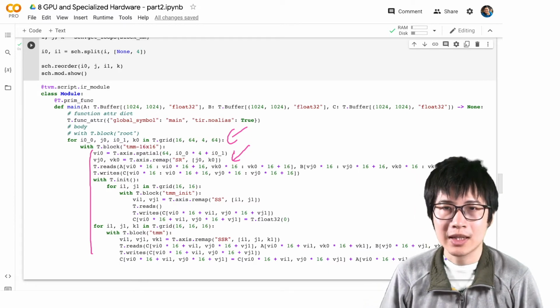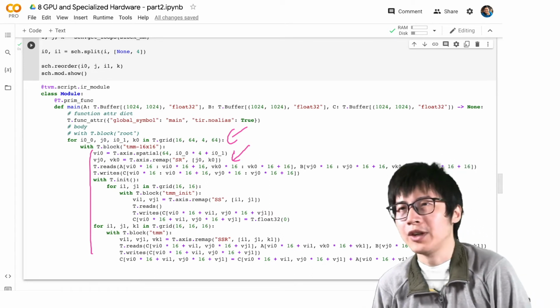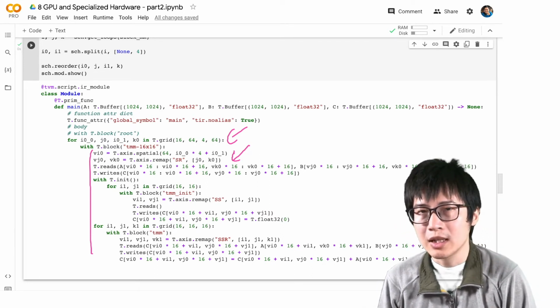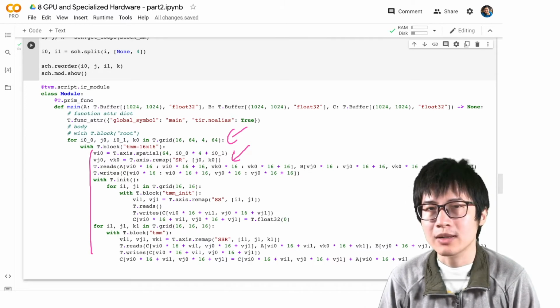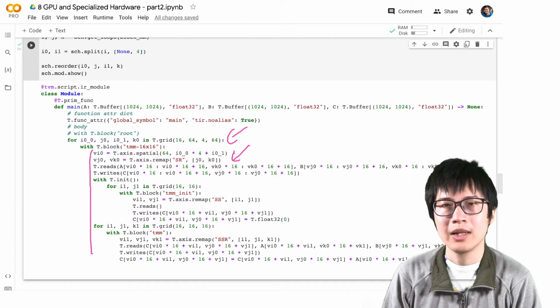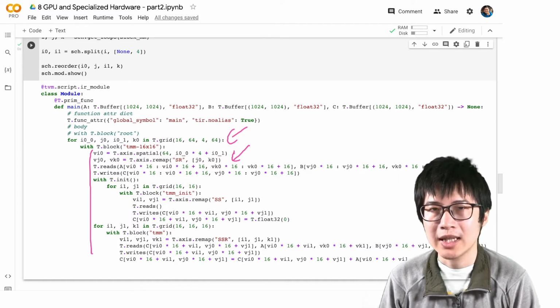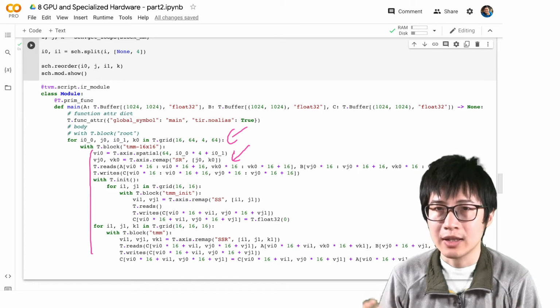So this gives a lot of advantages, in the sense that we can still specify, for example, how we want to compute and accelerate the internal blocks, while still giving our MLC system, the outer system, the ability to iterate and search over possible loop orderings and other optimization patterns on the outside.